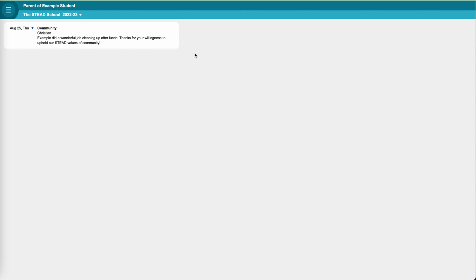Now, if we want to highlight a behavior that we would like to see change, you would see a black diamond here, and it would have a rating as well and an explanation of what happened. This is also something that would be immediately received to your email or to your text, depending on how you signed up the first time. So we want to stay in constant communication, and that's why this system was created, so that we can constantly stay in touch. Those are the two major things that we're going to use Jupyter for.